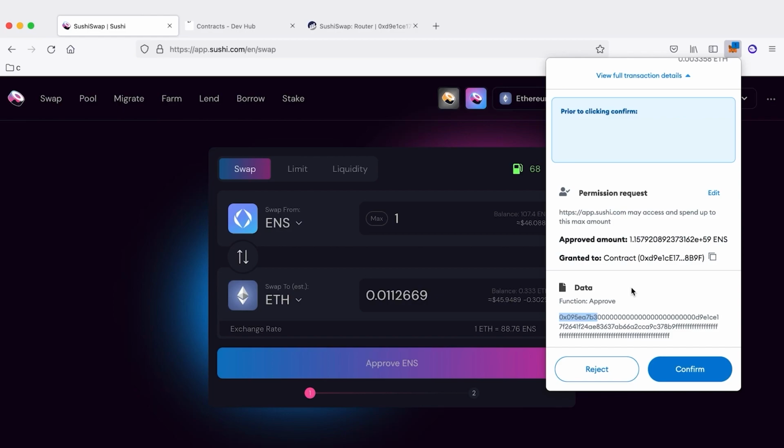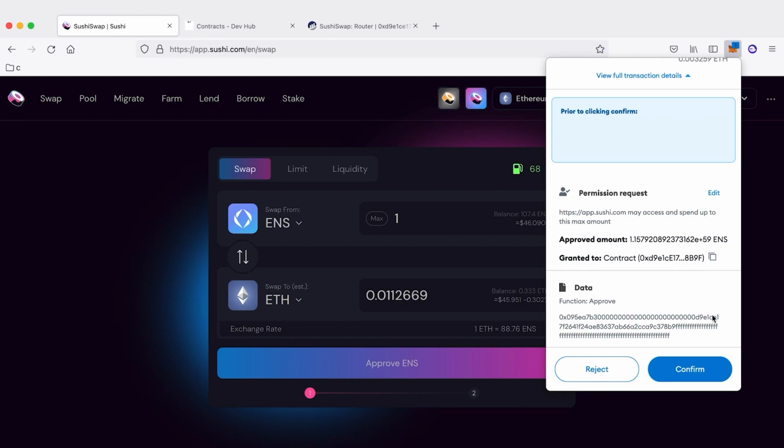And if you want to get nerdy and you go and check OpenZeppelin for their official implementation, or I guess the universally recognized implementation of ERC-20, you'll see that the function approve starts with the target, the address that you're approving, which is D9E1CE, and then the amount that you're approving for, which in this case is FFFFFF, et cetera. Everything. Now you can see a mapping between those. Again, a lot of Fs means max. 095EA7B3 means approve, and then you have the target.